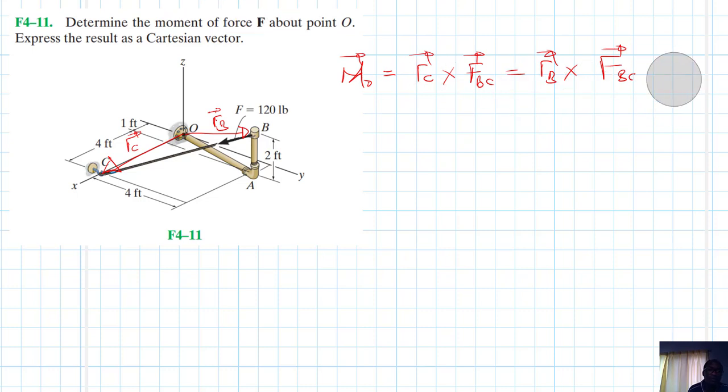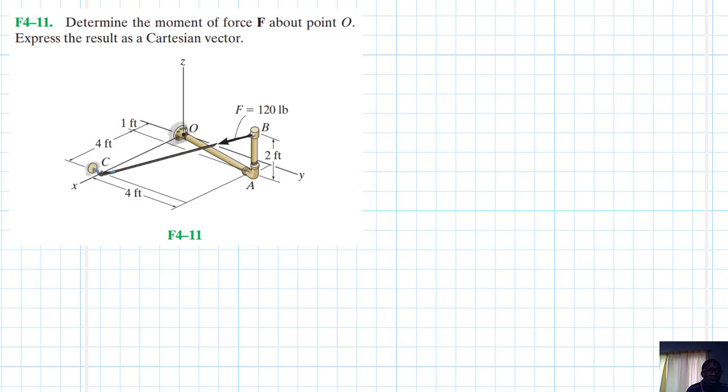Okay, so let's do so. I'll pick this one myself. If you want, you can pick this. It's really up to you. I'm just including them, not that I'm going to use both of them. We have that one, we have that one, and this one here we'll call FBC.